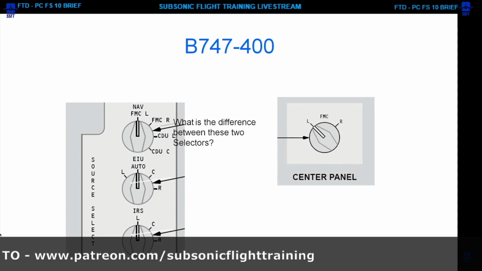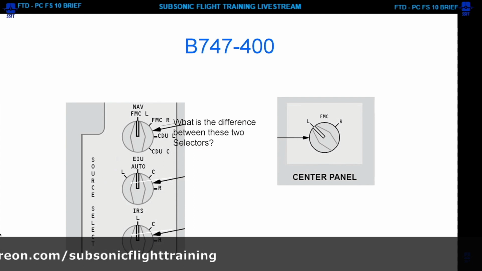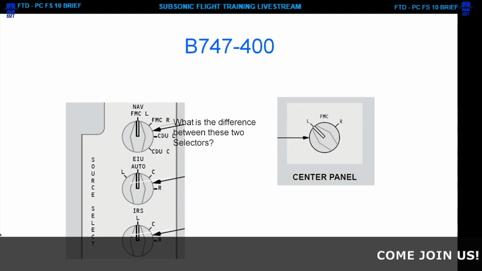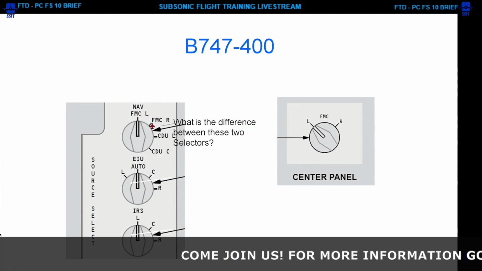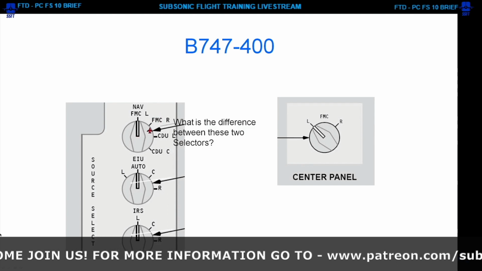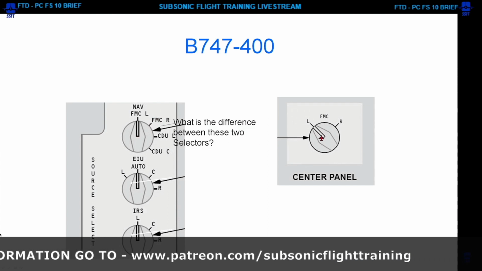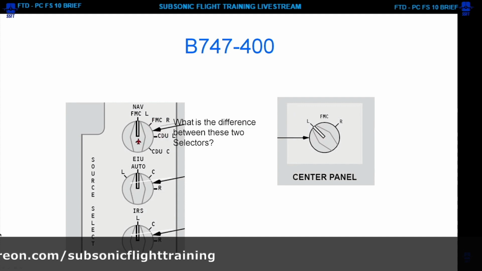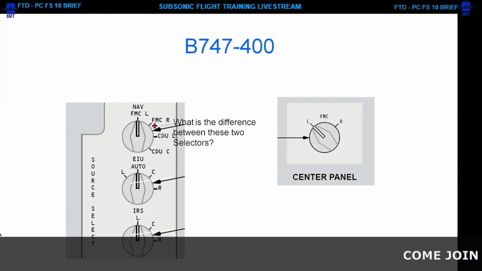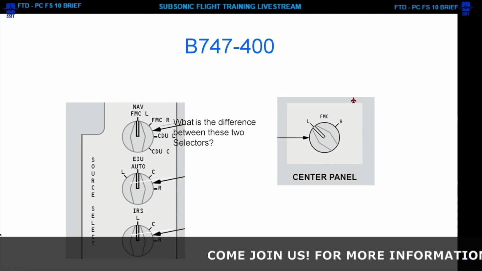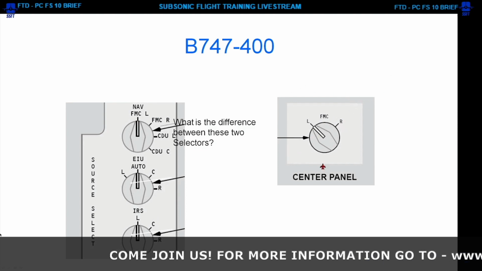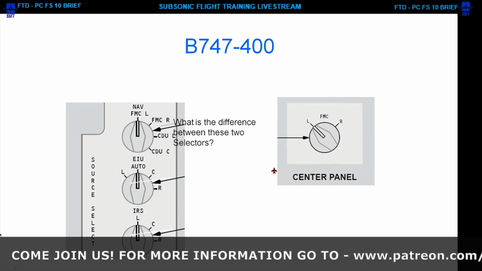So normally the captain is in the FMC left position, the first officer is in the FMC right position. But you'll notice you have the ability to change from the FMC left to the FMC right position, and for a single FMC failure, in this case the left, we would go ahead and do that because we'll get our map back on our ND when we change from left to right. And then we could take our master selector and go to right, and then we'd be back in business as far as LNAV and VNAV is concerned.